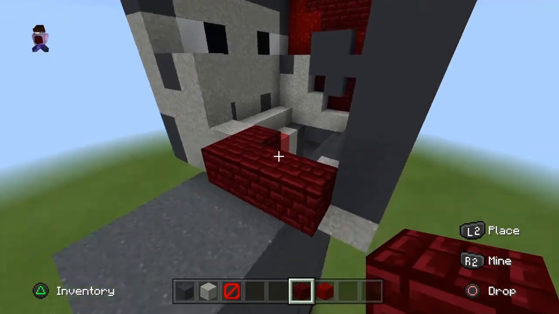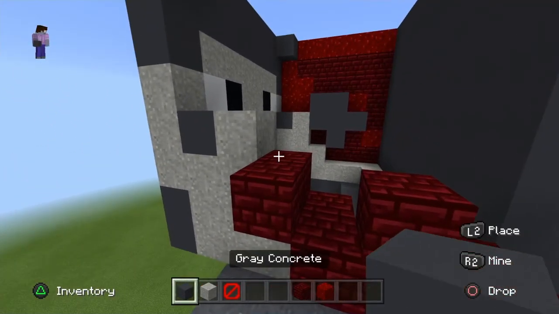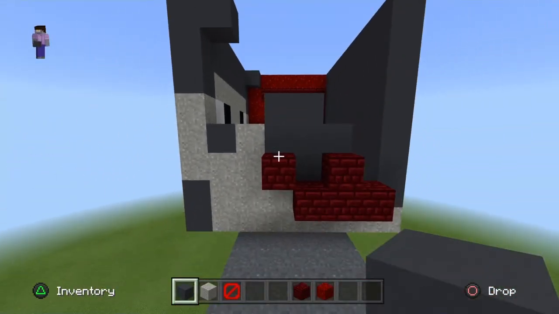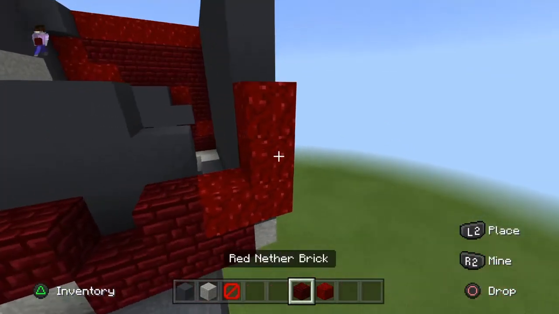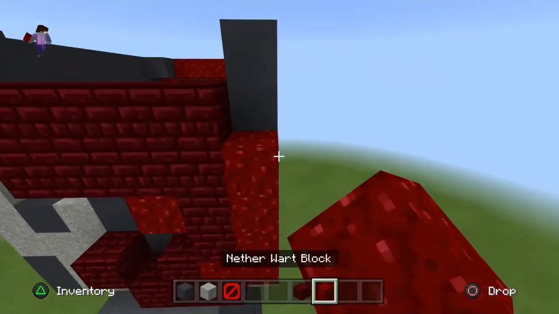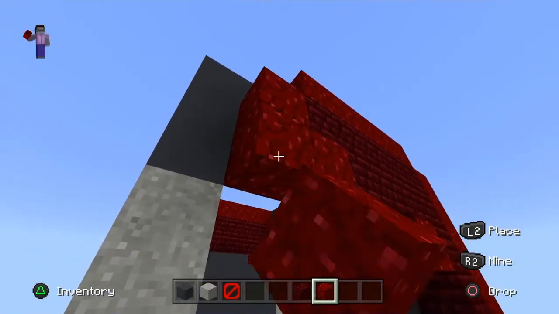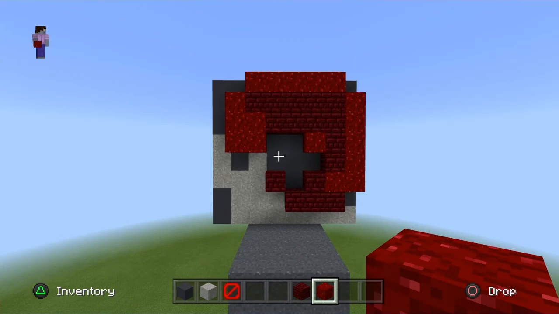It's basically a mirrored copy, but let's go through the pattern again. Go out with your red nether brick, like so. 1 there. Get your gray concrete, fill that in, nether wart block like that, nether brick, nether wart, 4 nether brick, 5 nether brick, nether wart here, 5 nether wart, and fill this spot in like so. Pause if you need to.